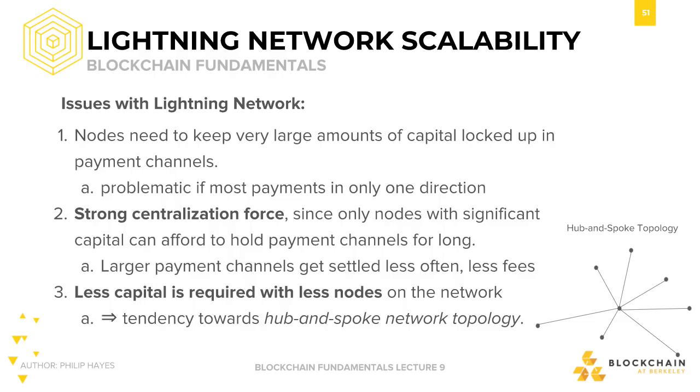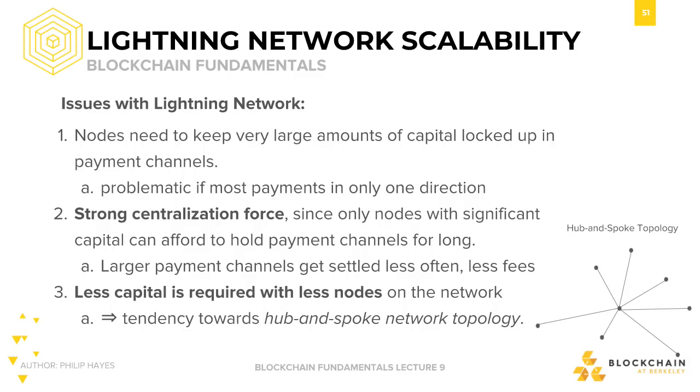In order to do large amounts of business with people, you need large amounts of capital. You need that large liquidity within a payment channel, because the liquidity that you can send around to different parties is dependent on how much liquidity you have within a payment channel. Let's say we have 10 total Bitcoin locked into a payment channel. We can only send up to 10 Bitcoin between each other. We can't send 11. We just don't have access to that extra 1 Bitcoin in that payment channel, and we'd have to open up another one.